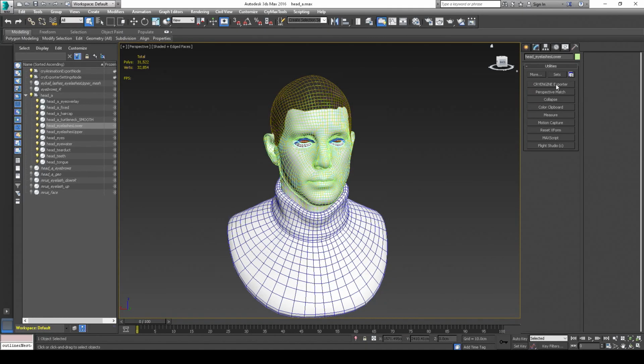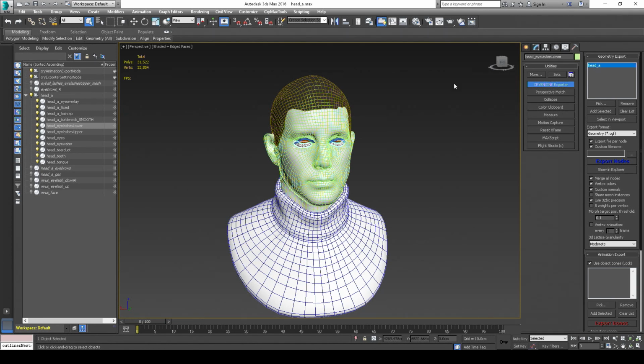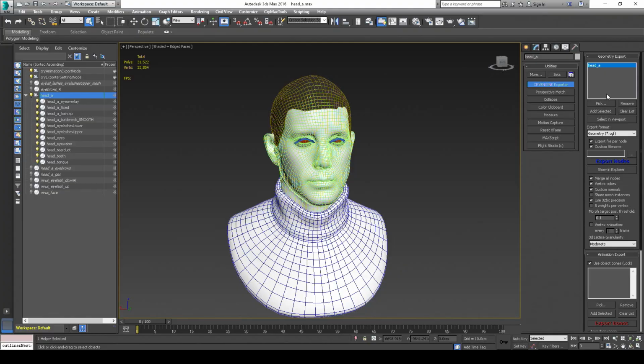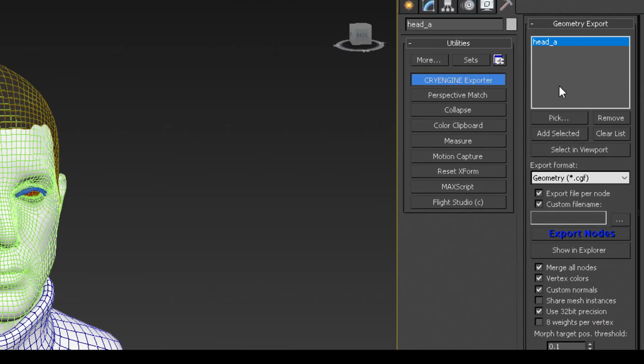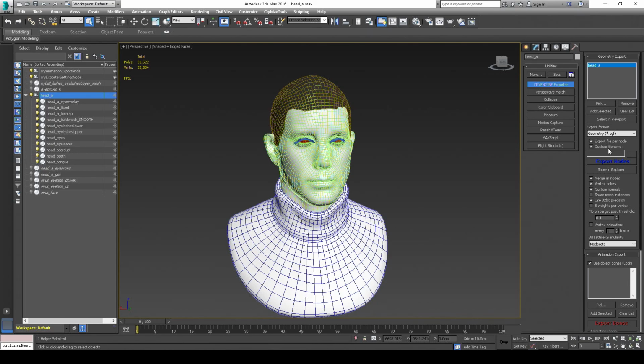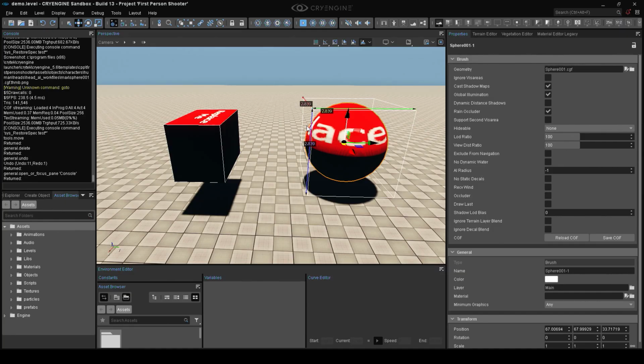So now we take that into account, and we have the head hay here, yeah? You select your head hay dummy, you go into your Cryengine exporter, and you press Add Selected. And when you're ready, you can just export it, and when it's exported, go in the engine again. So one thing you notice is everything has replaced me, yeah? Because even though they are materials, they are not hooked together. So let's take characters, human, heads, head A.